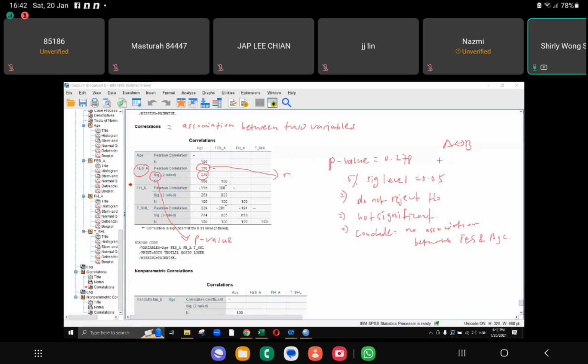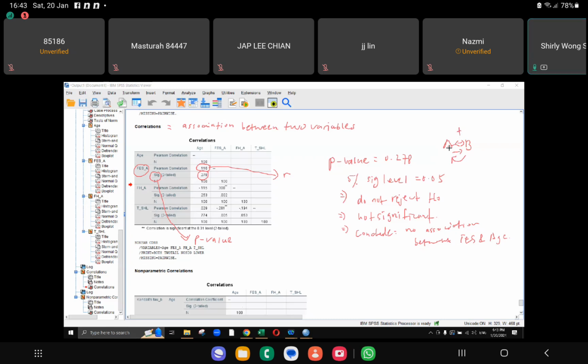Basically, correlation only establishes the presence of association, meaning they are correlated. If the correlation is positive, it means when A increases, B will also follow, and when B increases, A also follows, but you don't know whether the impact is from A to B or B to A. Correlation will not tell you this.